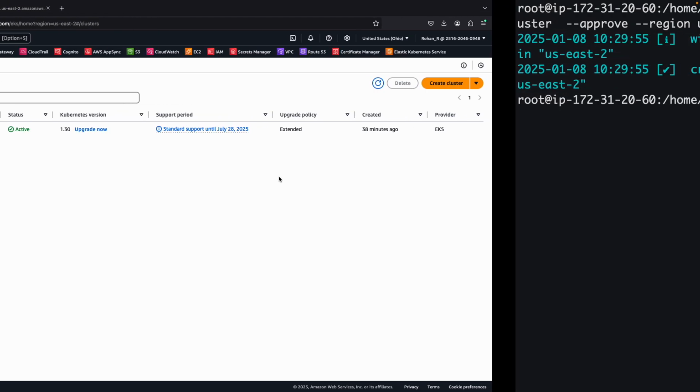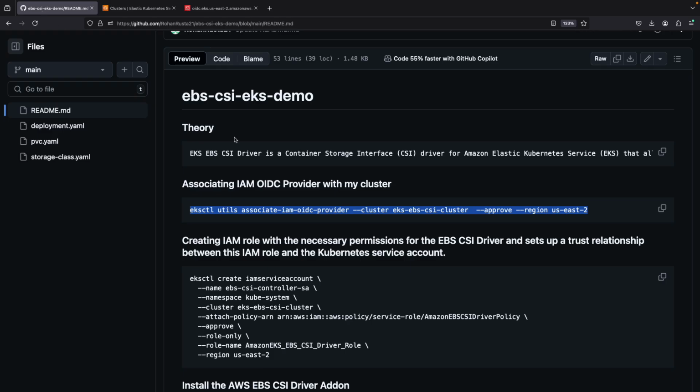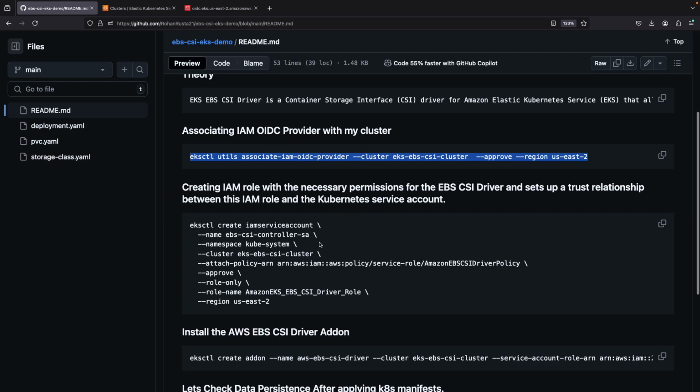After associating the OIDC, now we will be creating an IAM role with the necessary permissions for this CSI driver, and we will be setting the trust relationship between the IAM role as well as the Kubernetes service account, so that my service account, which is residing in my Kubernetes cluster, can have access to AWS services.